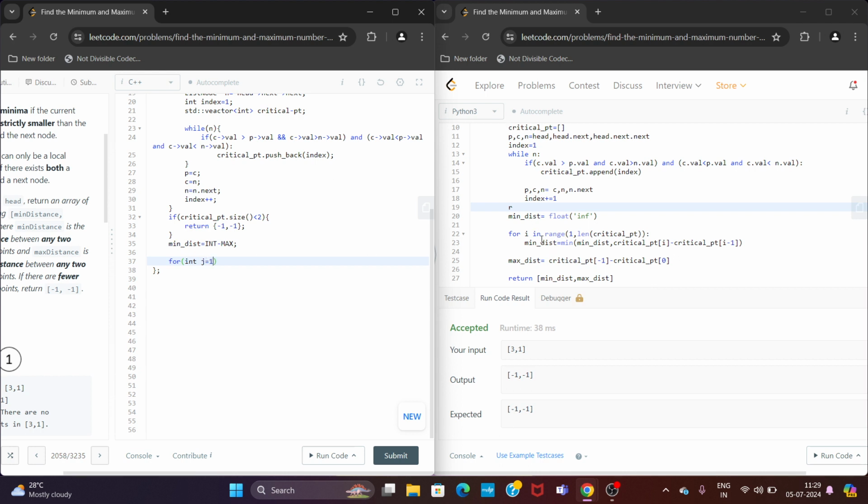In Python, as you can see here, we have run the for loop from 1 to the length of the critical points. So we'll run the for loop in C++ from 1 to critical points dot size.